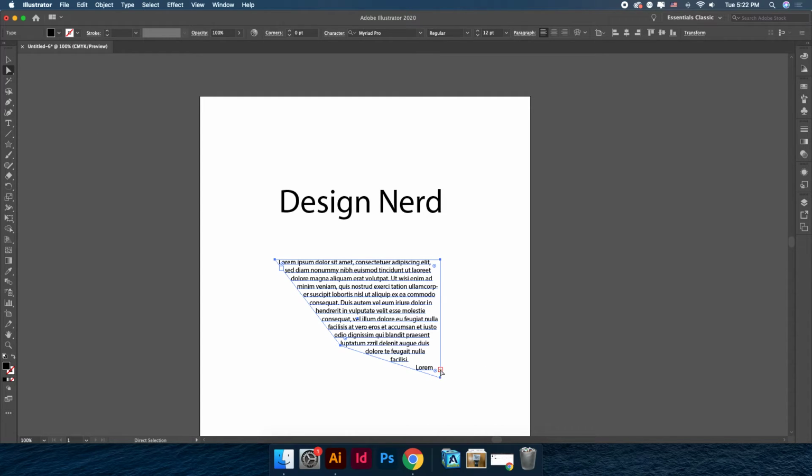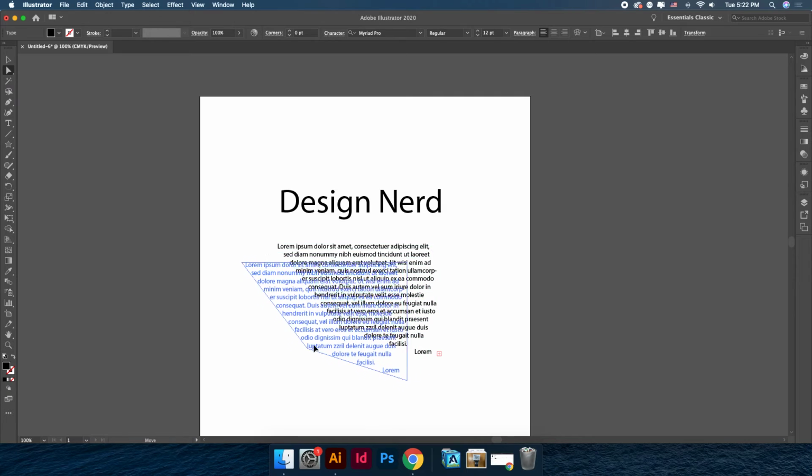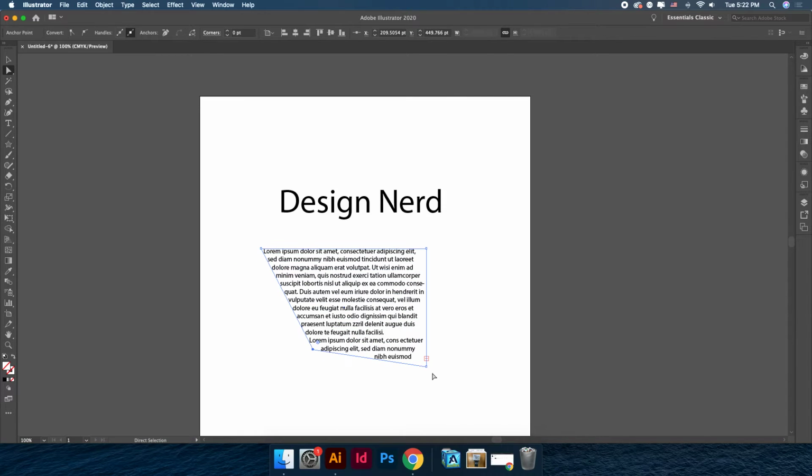One thing down here, when you have a text box that's got text in it, if you see this plus, it means that you have text that isn't being seen. You have overflow text, and so that needs to be fixed. So you need to either make this bigger or figure out a way. See, now I have all my text in here and the plus is gone.